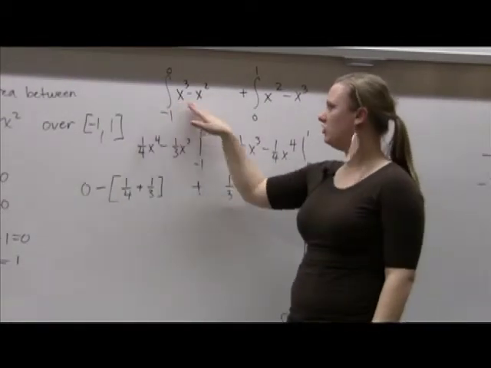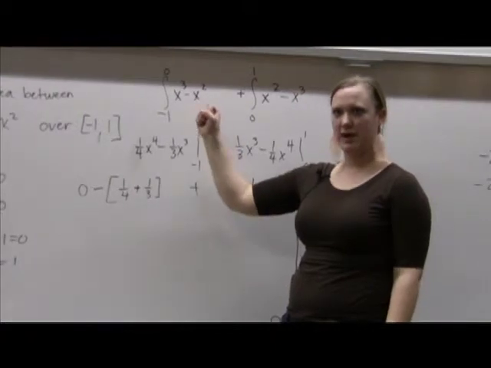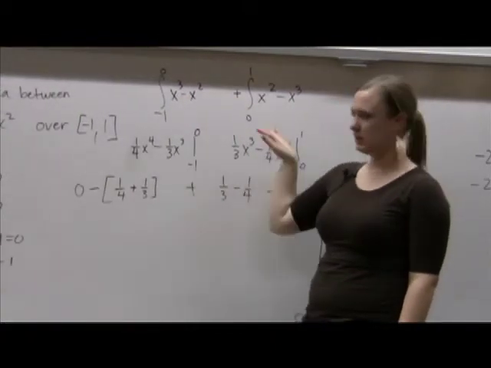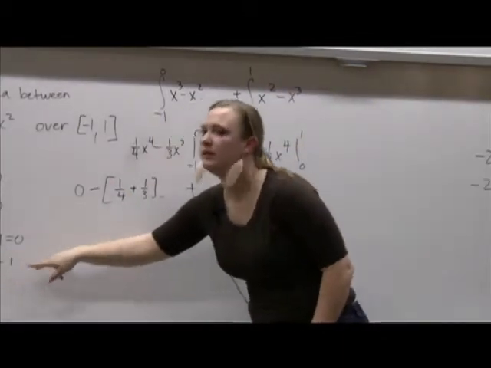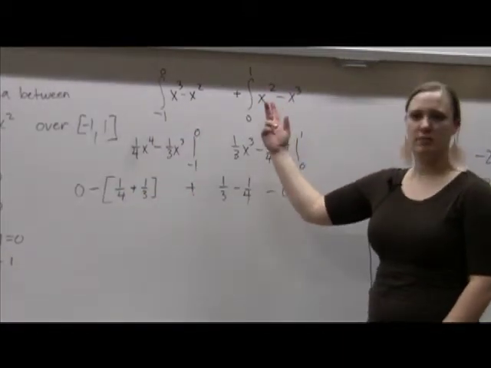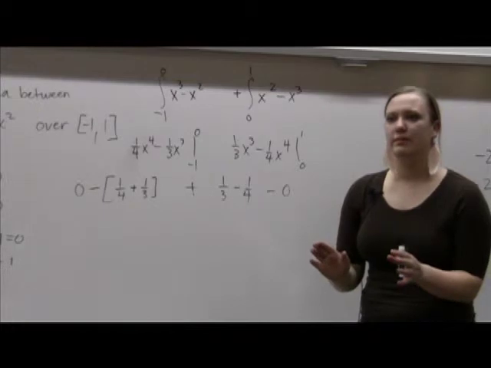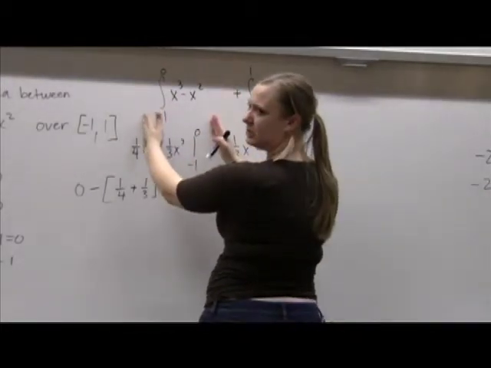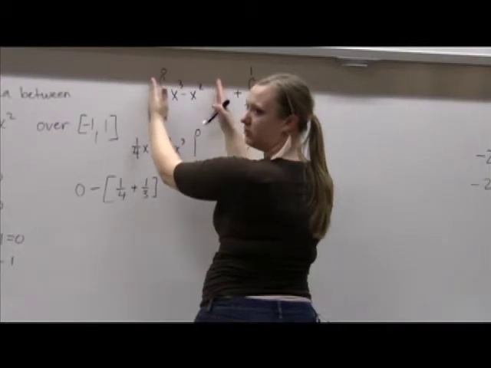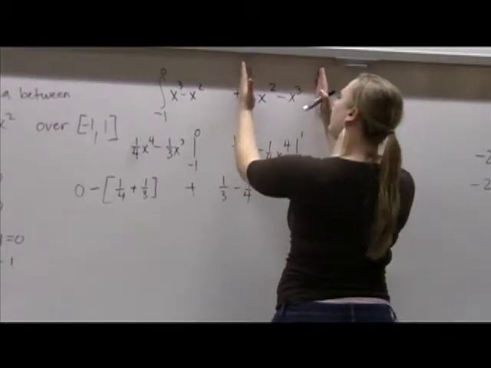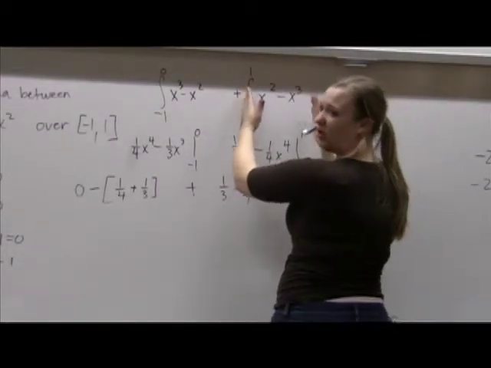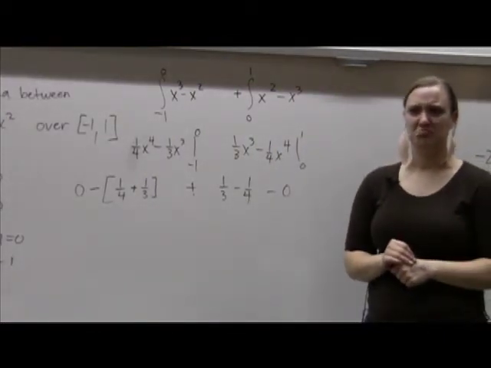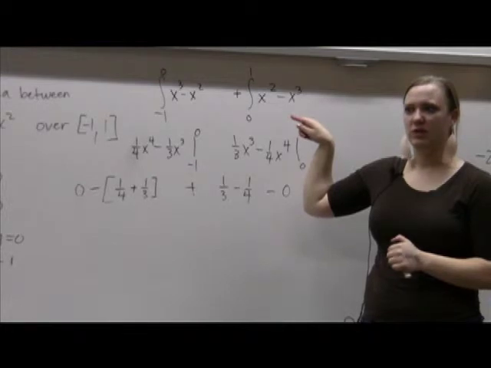Okay, I have 2 functions. It doesn't matter which one I put on top first, as long as every time they cross, and they crossed at 0 and 1, I switch which one's on top. If you don't want to remember that, do one integral and just take the absolute value at the very end of that whole integral. And then the other integral, absolute value at the end of that whole integral. I don't like teaching the absolute values because most of you get it wrong. So I like this way better because more of you get it right.